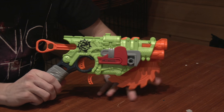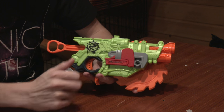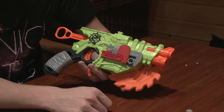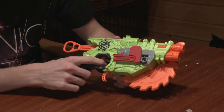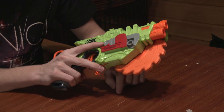Okay, so now for the features of the Crosscut. As you can see, it's featured in green with the Zombie Strike logo there. You have what looks like a red monkey wrench on the side. That's very cool. Like I already said, you have the two triggers, the main one to fire the darts, and this other one to drive, which spins the foam saw blade.